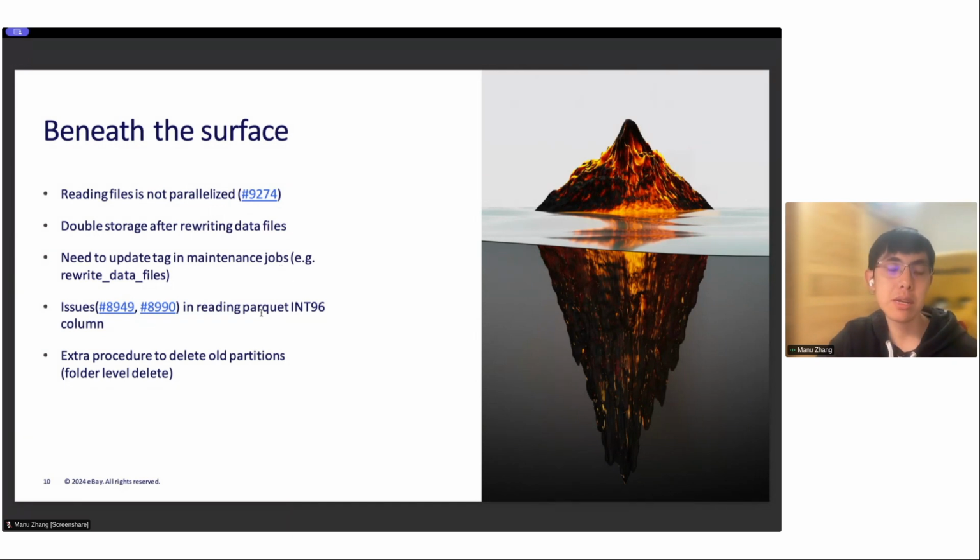We will also encounter issues when reading Parquet int96 columns for timestamp values. And note that all table partitions imported into Iceberg will be referenced by the latest snapshot, so they will never expire. So we need to develop an extra procedure to delete those old partitions at the folder level. Iceberg doesn't support folder level delete natively.